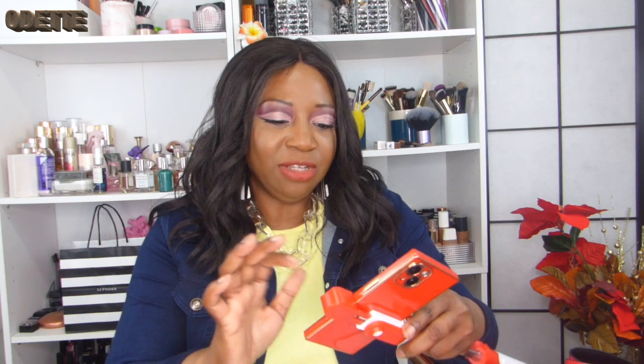Here you do have a little button to the top. I'm not quite sure if you can see it. Twice the light comes on, twice it goes brighter, twice it comes off. Beautiful. So we all know how to put your phone on your selfie stick. So I'm just going to put my phone on. And I'm just going to put my camera on as well. I'm just going to take the selfie stick out. Okay. And I'm just going to hold my selfie like that so you guys can see. And let's just take a picture.